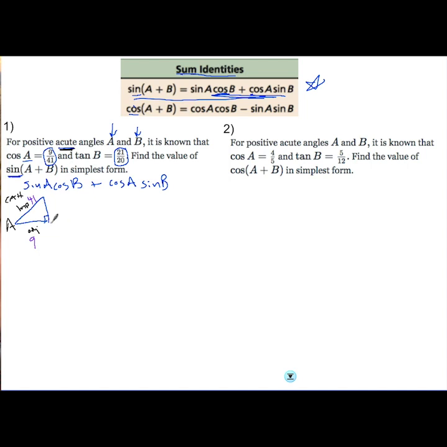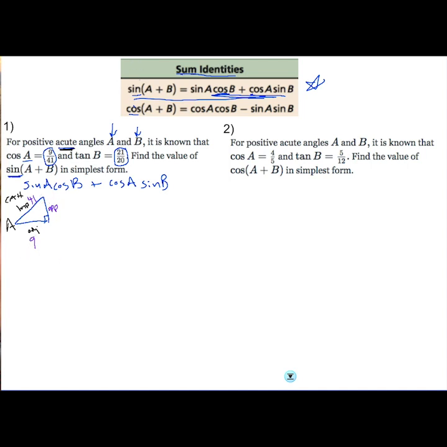And then I'm going to use this triangle. I'm going to use the Pythagorean theorem here to find this side. This is my opposite side. And I'm going to need the opposite side here because in this angle A, I need to find sine. And sine is SOH, opposite over hypotenuse. So I do need to find this ratio here.